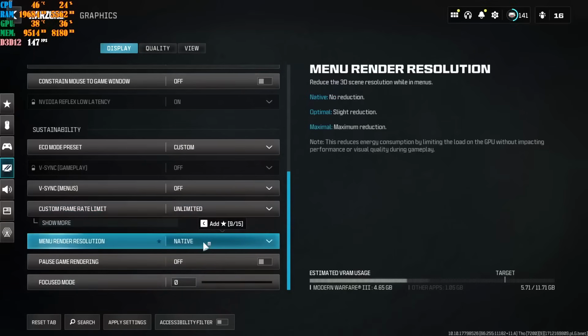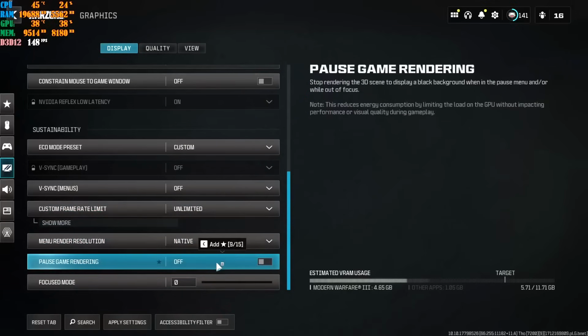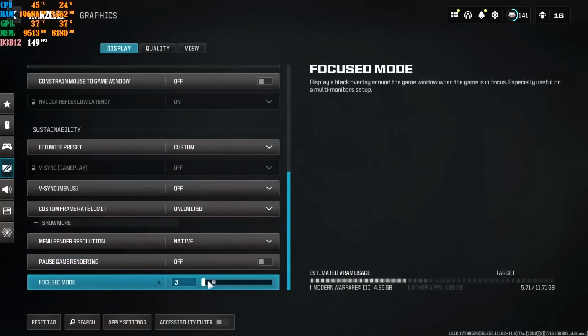Alright. Menu render resolution, native. Pause game rendering, off. Focus mode is kind of cool if you have multiple screens. So 100% and you apply it, then both your screens go off. My two screens on my right and left hand side just went completely black right now. So put it at 0%, then I can see on both my screens. Obviously, I want to be able to see on both my screens. So why would I use this? I don't know why this is an option, to be honest.